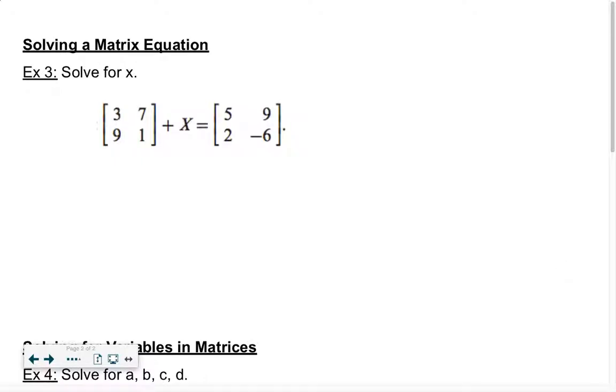We can solve matrices just like when we had 4 plus x equals 7. All right, elementary students, how did we solve for x? Well, we subtracted 4 to both sides, right? It is the exact same concept today using our matrices. We have the first matrix plus some matrix X is going to equal this one. So how do we solve for that matrix X? Well, we have to subtract this matrix to both sides.